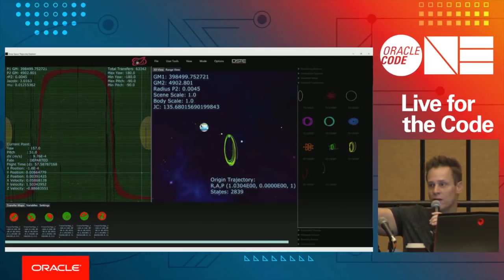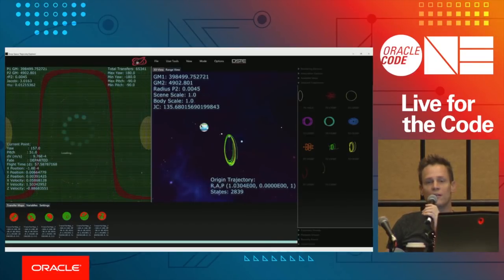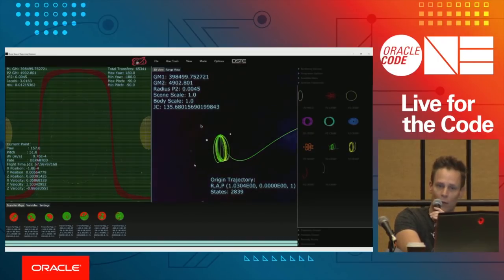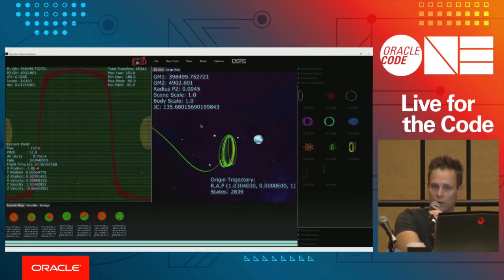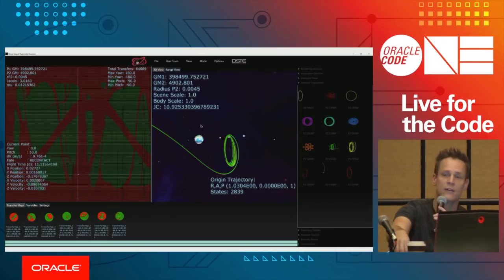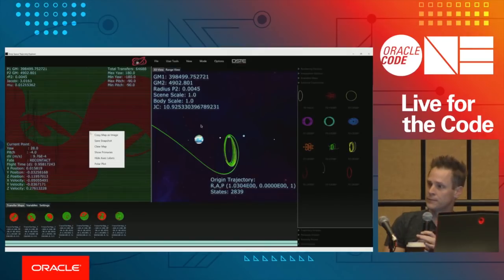It's a tool for designing trajectories and transfers for spacecraft in and around the moon and the moons of the solar system, ranging from our moon to Europa, Enceladus, et cetera. This is an example of what can be done, and a great example of why there is a Java rich client presence still in this ecosystem.